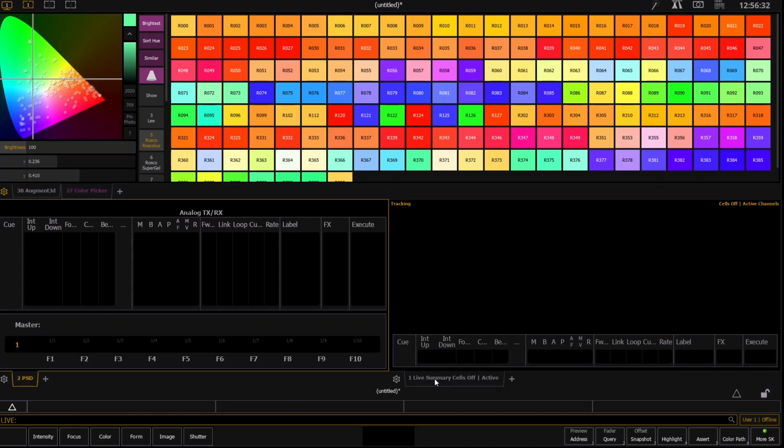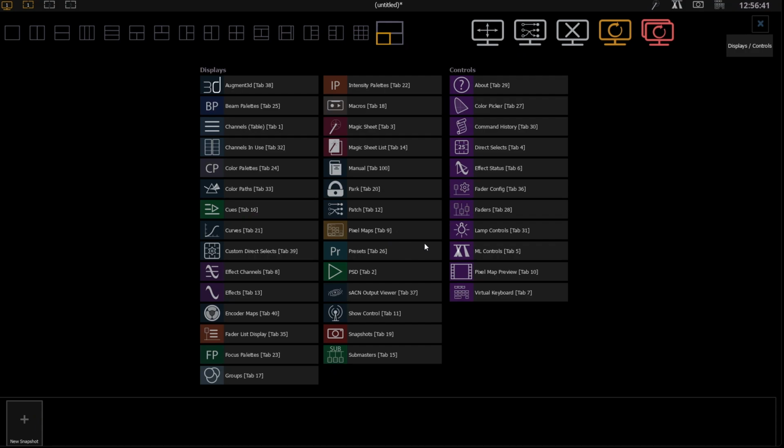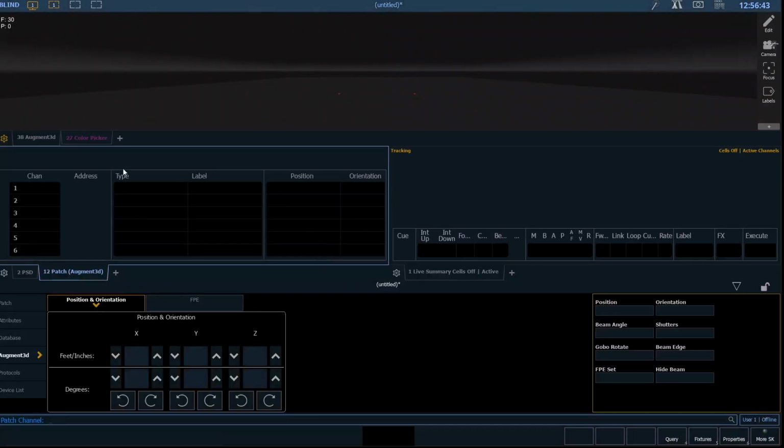Before we go forward, we're going to patch some things. So I'm going to click on tab 38 so we can see the visualizer. And then on the PSD screen, I'm going to click on the plus. What we're going to do is get a patch, which is tab 12. You can see it really changes the layout of the screen. Part of that is the CIA here is opened up with several options. You can see our visualizing space there. This is now turned to our channel count, and the live channel display is still available. The whole thing's turned blue because anything we do here does not directly affect the output to the rig in this state.